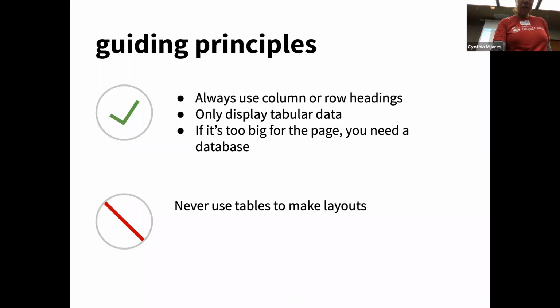screen readers will read tabular data in a different way. So if it's literally tabular data, like this Marguerite schedule, that at least is kind of working the right way. But if you're using it for a layout, then the screen reader is going to navigate that table a specific way that won't really represent what you're trying to do.